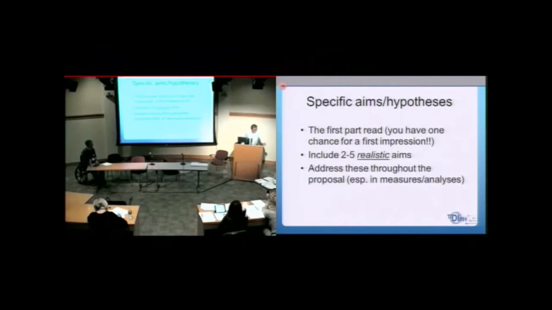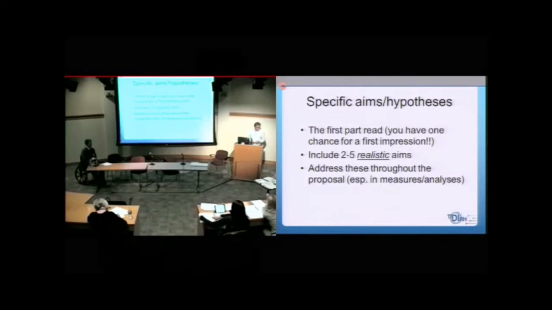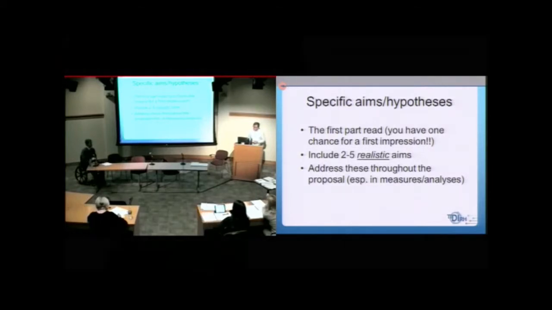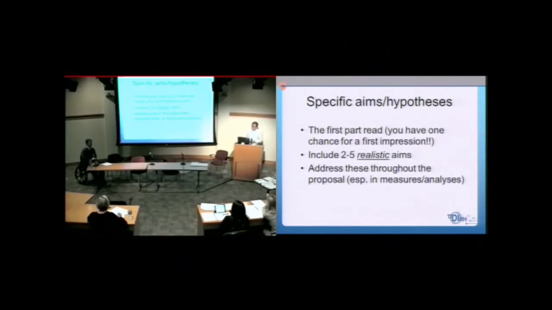Just if you have specific AIMs and hypotheses, how important do you think it is to actually have a hypothesis? You know, I think it depends. Like everything else. That's the answer to everything. Yeah, everything depends. I think if you have some directionality you can explain, and you have some hypotheses based on previous work, then it might make sense. If you're writing the first-of-its-kind R21 measurement grant, where there basically is no literature, then I would not try to do... Would you write it in as a research question, or are you just stick to writing AIM? I do sometimes use research questions.